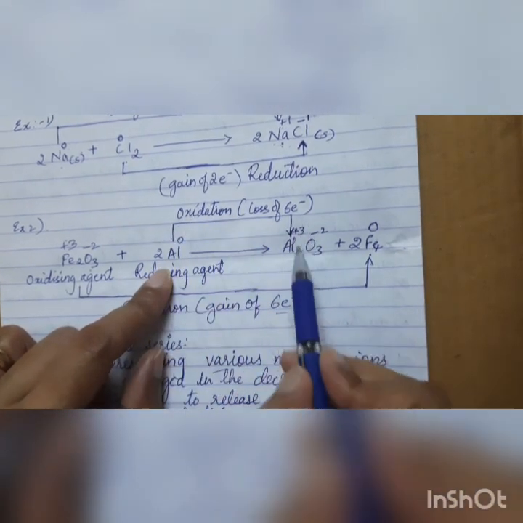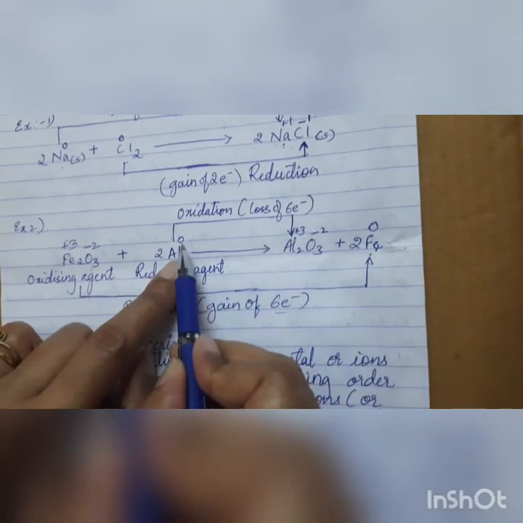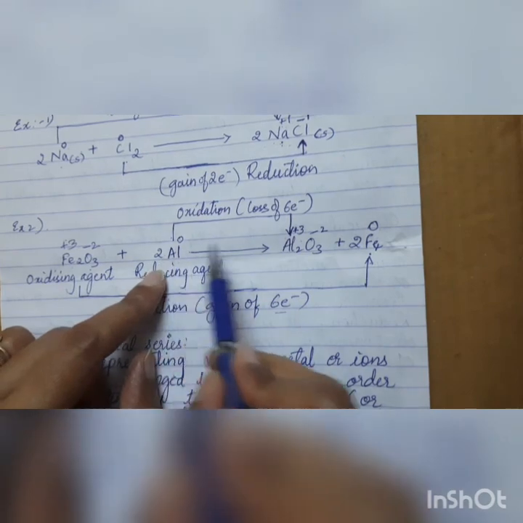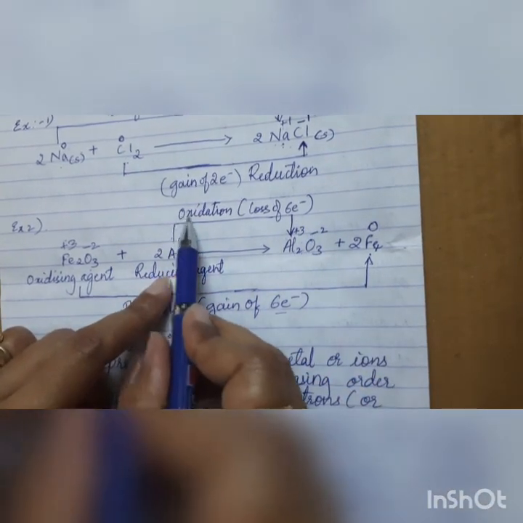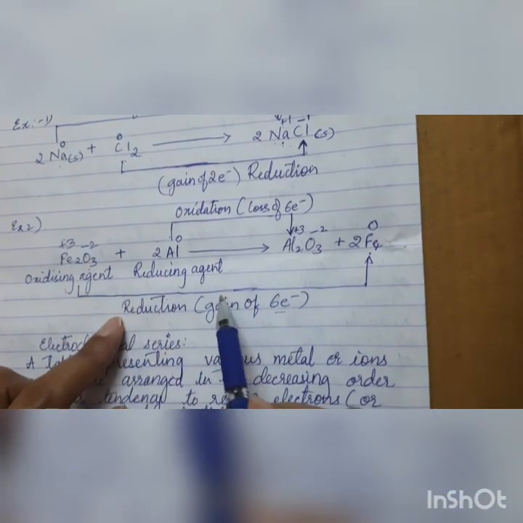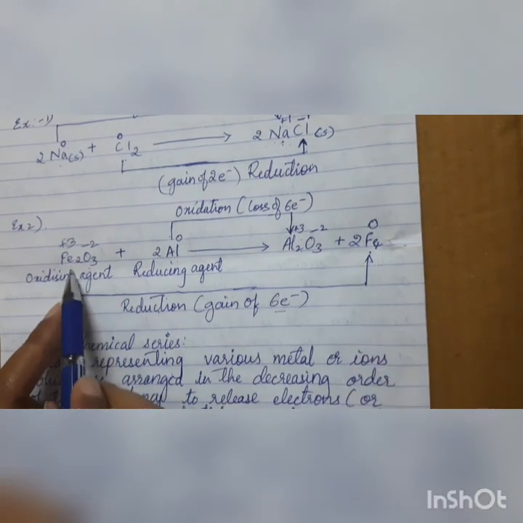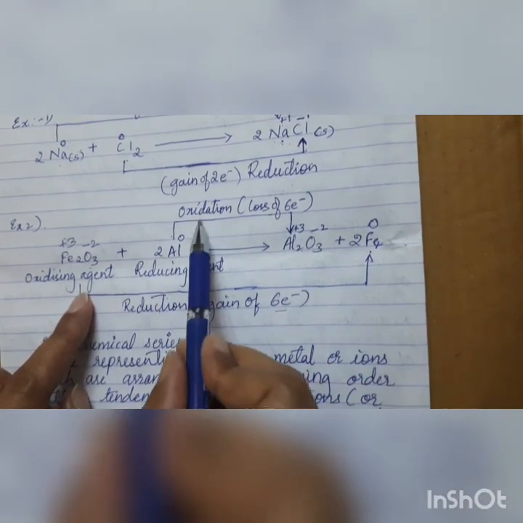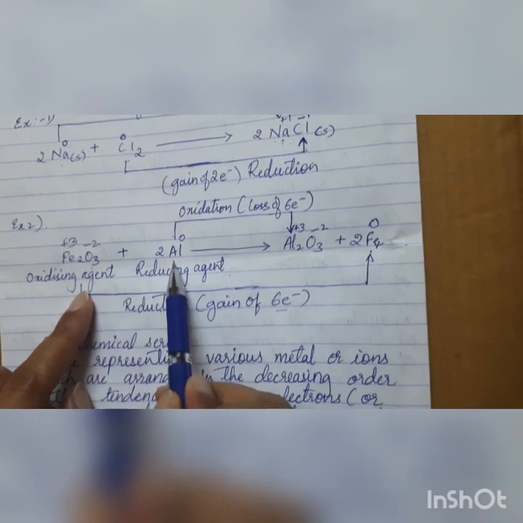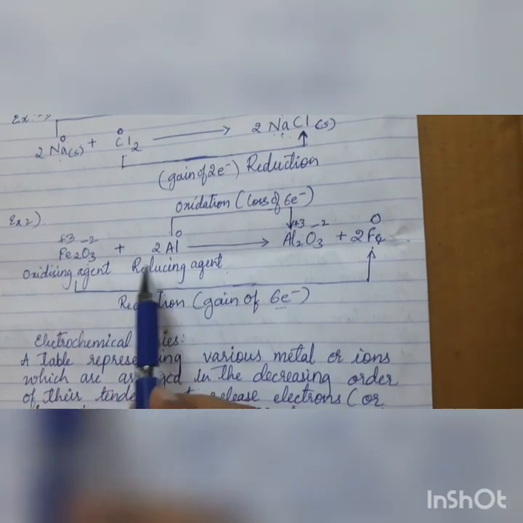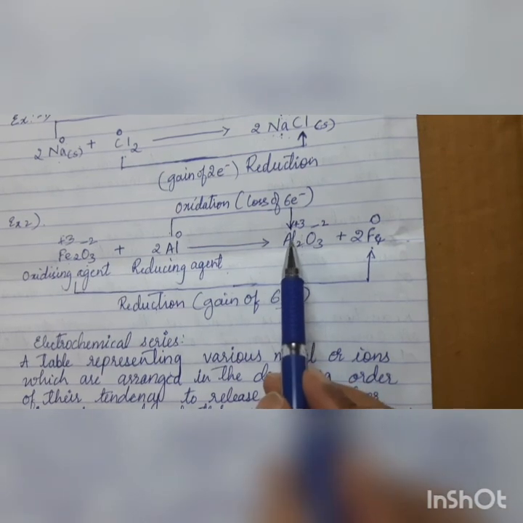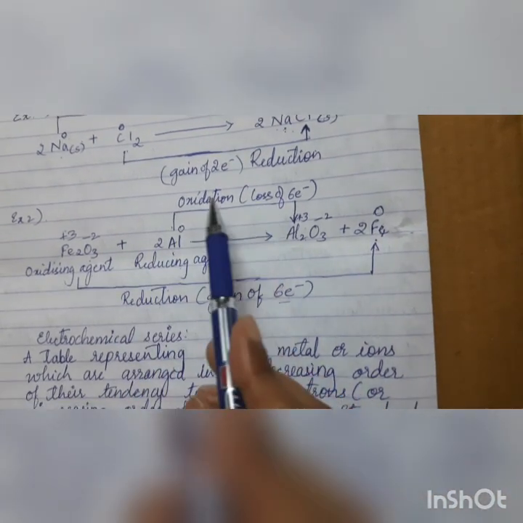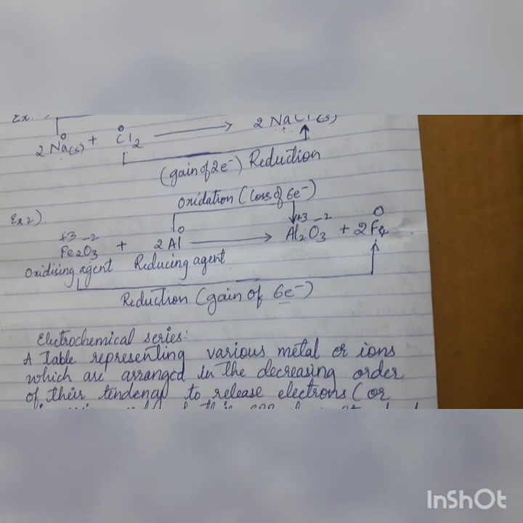Now this aluminum was in the 0 oxidation state. It has been converted to the +3 oxidation state. How? By loss of electrons. If you remove 3 electrons from this, you get the +3 oxidation state. One aluminum, 3 electrons. One more aluminum, 3 more electrons. Total 6 electrons. So this process is the oxidation process. We have also discussed that if the process is reduction, the species undergoing reduction is an oxidizing agent, and if the process is oxidation, the species undergoing oxidation is called a reducing agent. So aluminum is acting as a reducing agent. It is getting converted from the 0 oxidation state to the +3 oxidation state, and iron is getting converted from the +3 oxidation state to the 0 oxidation state. So this is a simultaneous process where reduction and oxidation take place, and we call it the redox reaction.